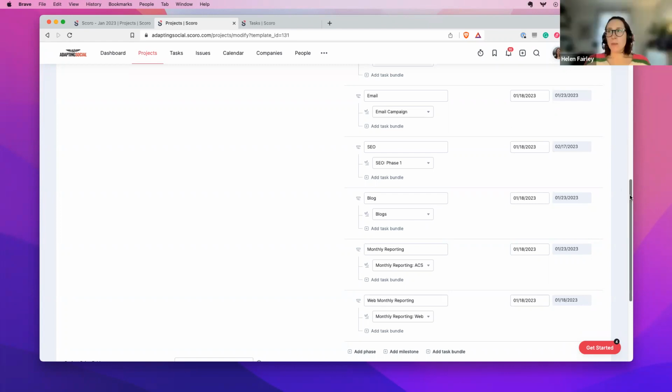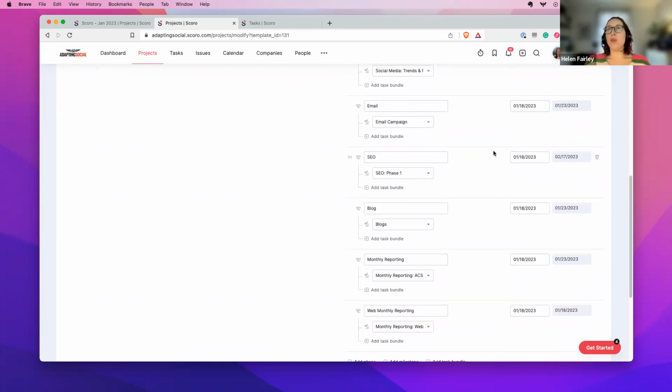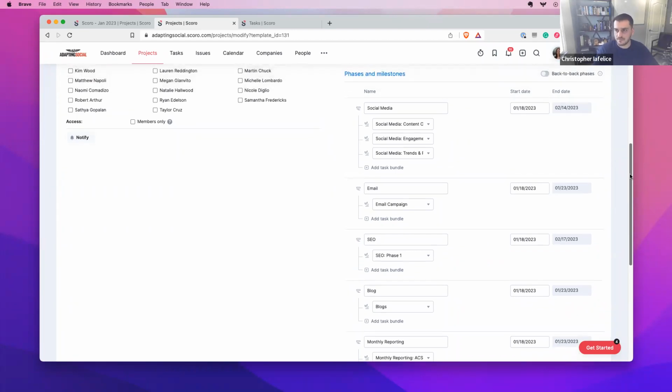And Chris, would there ever be an occasion where, within the account strategist, you might not be doing, let's say, email for one particular client? Or do they always get absolutely everything? For the most part, they would be getting everything. Are you asking just to showcase how you would delete something if needed? Yeah. You can showcase that just in case that were to ever happen.